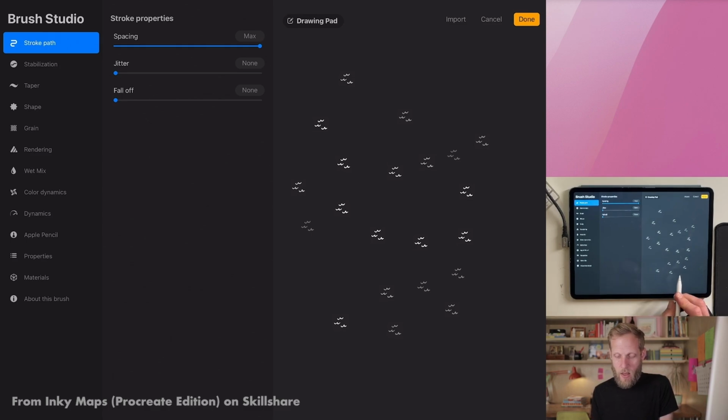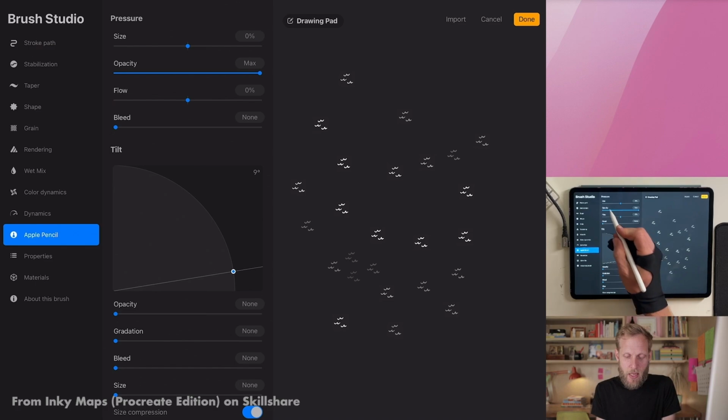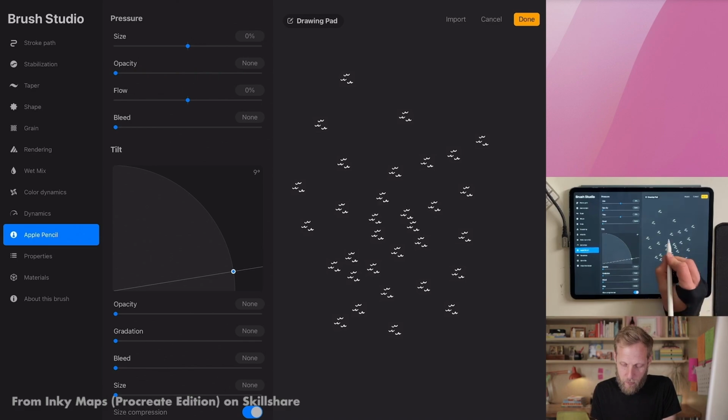Now, as I'm doing this, I'm noticing that some of the waves are lighter in opacity depending on how I press my pen down. And I want them all to be the same. I don't want there to be variation in opacity, especially in the style that we're working in. So to change that, you go down to Apple Pencil in the sidebar. And there's a setting right at the top here, and it's the opacity, like how much opacity change you get based on pressure. And right now you get a maximum amount of influence on opacity based on your pressure. And you want to set that down to zero, all the way down to zero. And now all my little marks there are exactly the same opacity.